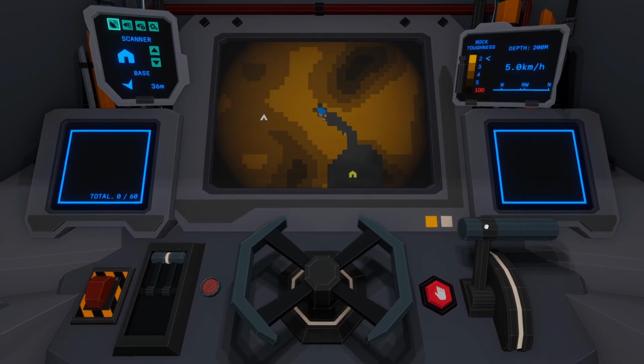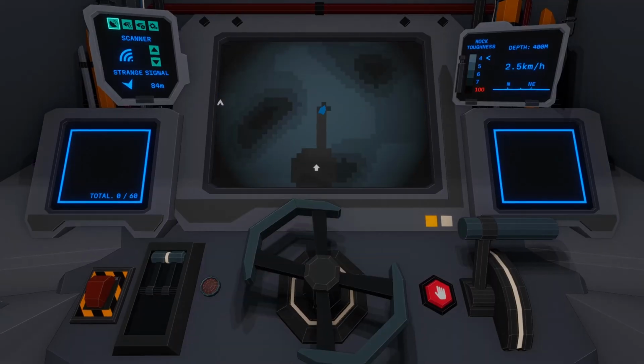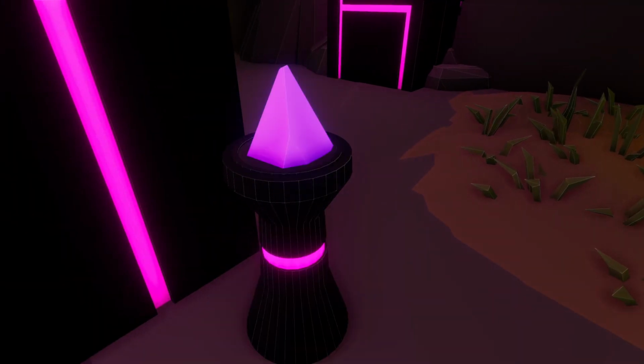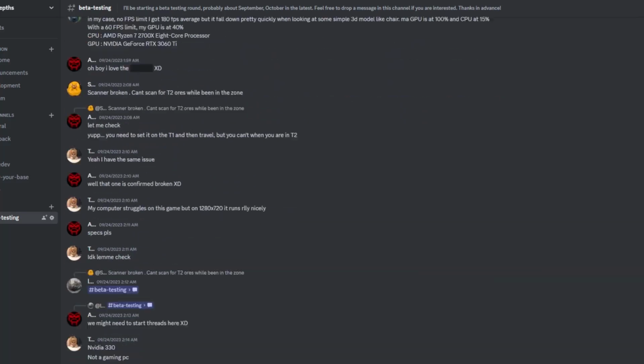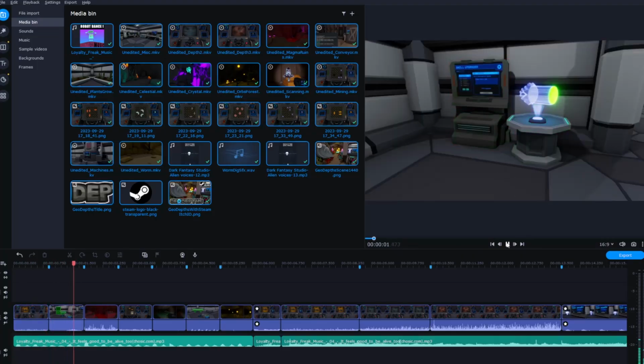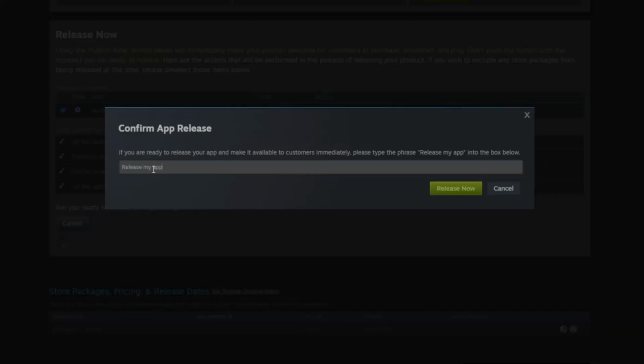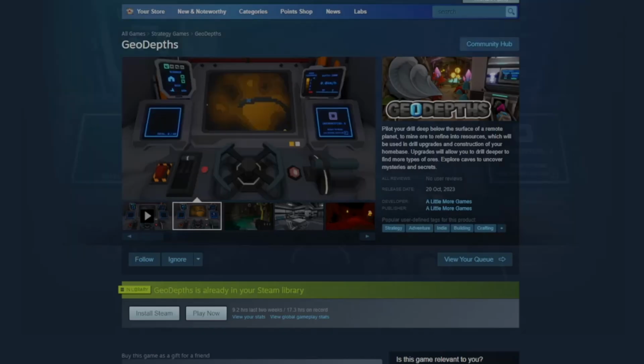Well, it has been quite a journey since the last devlog. I smashed out the remaining content of the game, added a couple new mechanics, made so many more caves, had a beta period with some awesome folks on Discord, did tons of marketing and made a trailer, and then after 1.5 years of game development, my first game was released on Steam.